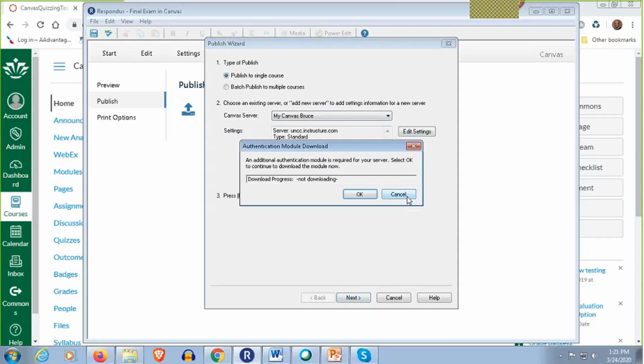So it's going to load an authentication module. Again, I have not used this a lot, but if you haven't either, it will do so very quickly. And once it's up, we are ready to connect ourselves into Canvas. I'm seeing some of your questions, so I'm kind of modifying, but please note that I will have time at the end to answer your questions.